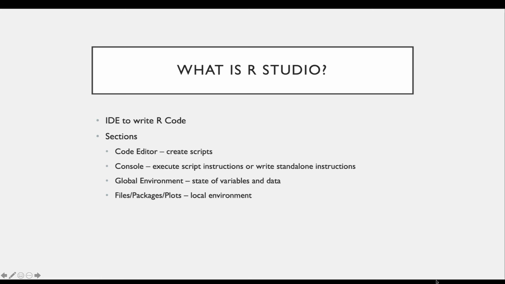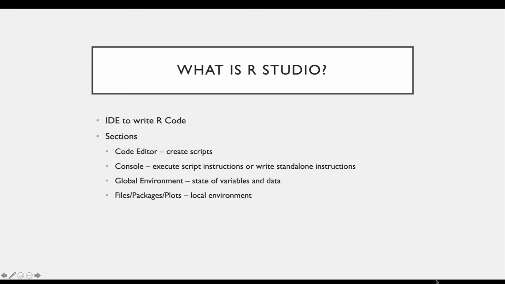So what is RStudio? Well, RStudio is the IDE that we use to write our code. Take, for example, if we were to be writing a project report. There are lots of different ways that we can actually write a project report. You can pull up a typewriter and you can type your project out on a typewriter. You can open up a text editor and type out your project report in a text editor. You can use Pages, the Mac application, to write your report. You can use Microsoft Word, another application, to write your report. There are lots of different ways and interfaces that we can use to create reports.